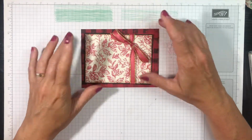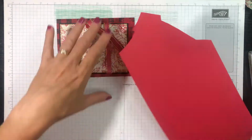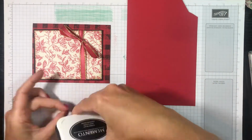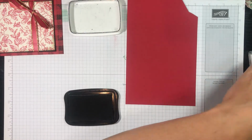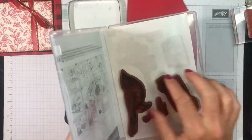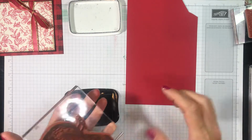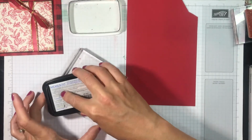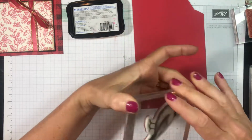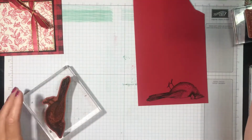Okay, so then the next thing I want to do is start stamping all the little elements and bits and pieces that are going to go on my card. So I'm taking a piece of real red cardstock, and you do not need one this big. I just didn't cut it down. And I'm going to use Memento Tuxedo Black ink. And here's the stamp set I'm using. I'm going to pull out this cardinal image here. And I'm going to stamp him in Memento Tuxedo Black ink on this piece of real red cardstock. Actually, I'm going to stamp him this way just to conserve paper. Okay. That looks so nice and rich.